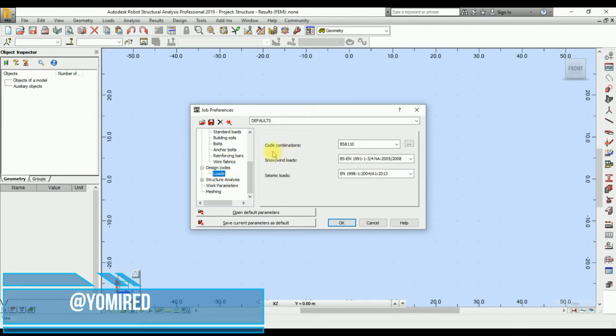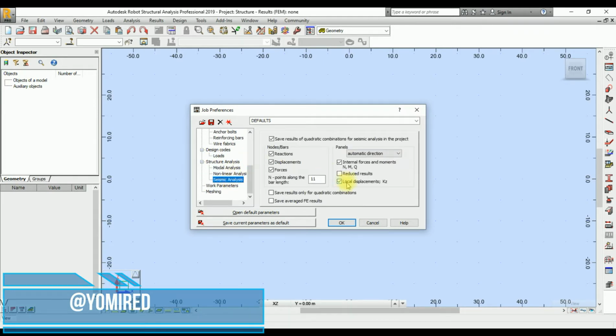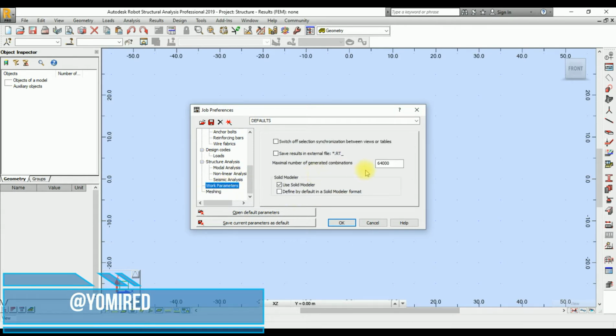So you come down to your loads. Our combination is BS 8110. We might decide to use another code also, but we might decide to use BS 5950 if I want. And you come downwards to your structural analysis to check parameters.